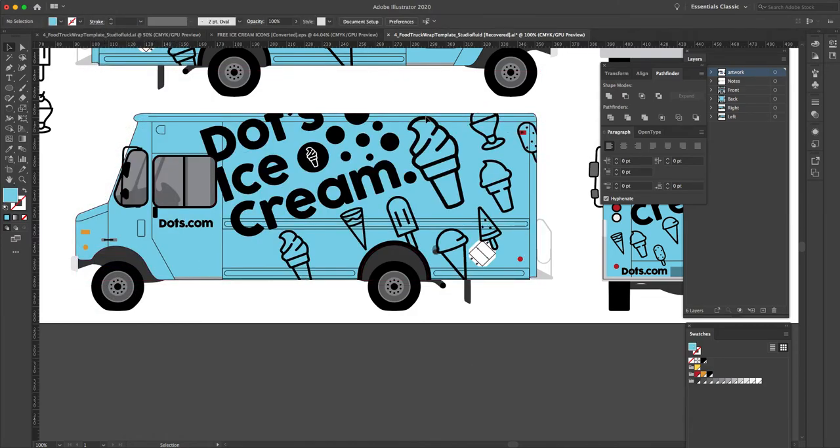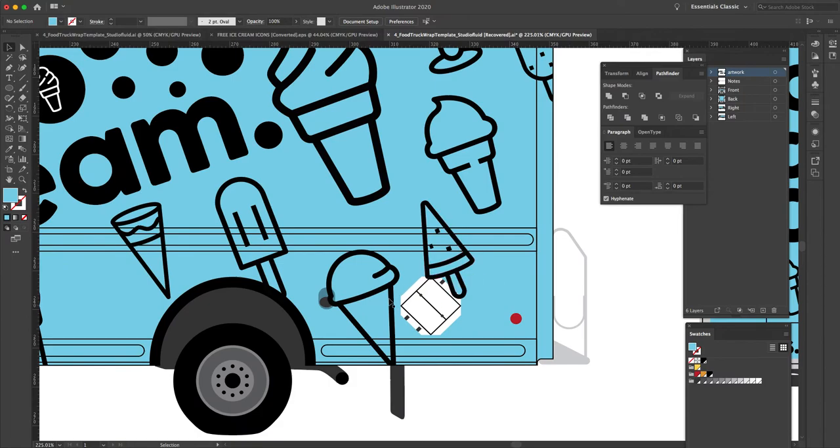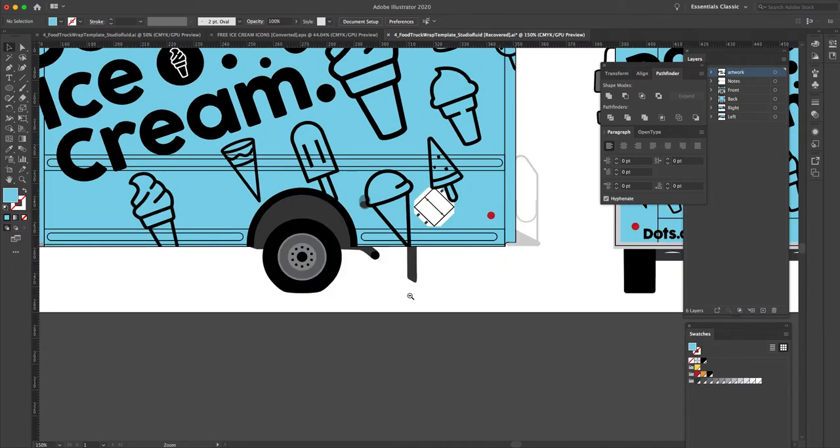There we go. So you could even get much more specific if you wanted to. You've got something that's going over a light. You choose that light. You do the same thing that we did with the wheel arches and the window. You put a little hole there. Here with the license holder, you use that shape, you put a hole, and then your graphics won't be going on top of it.